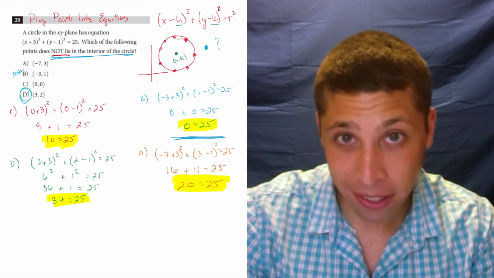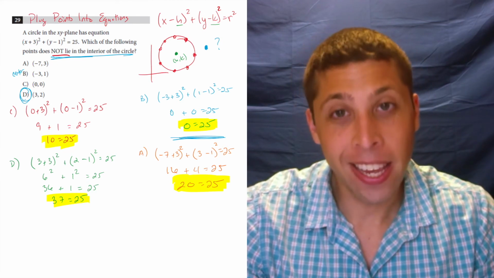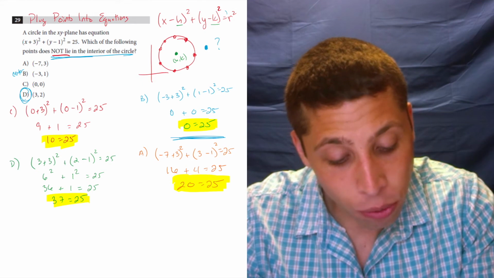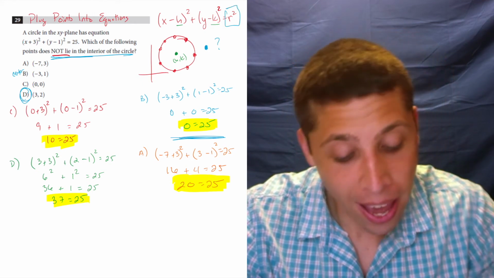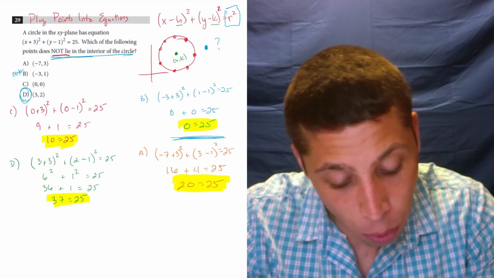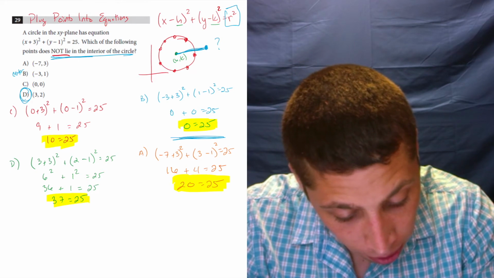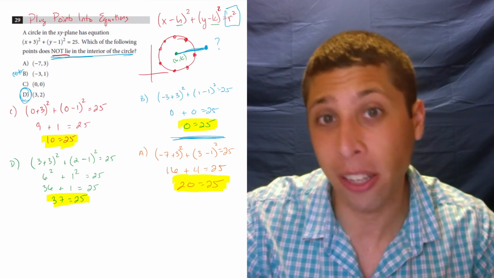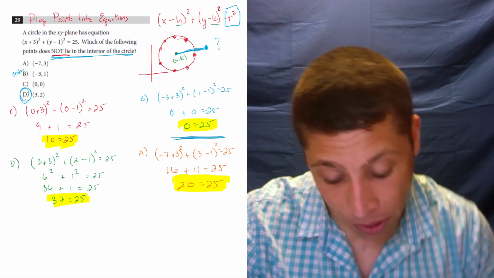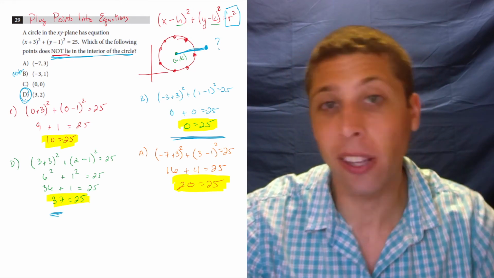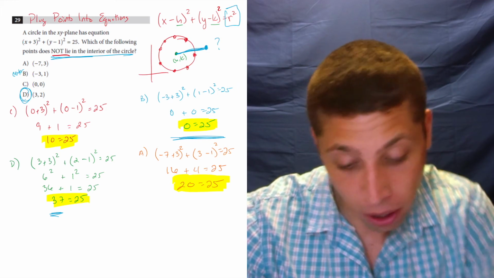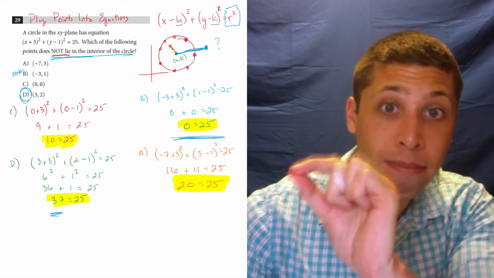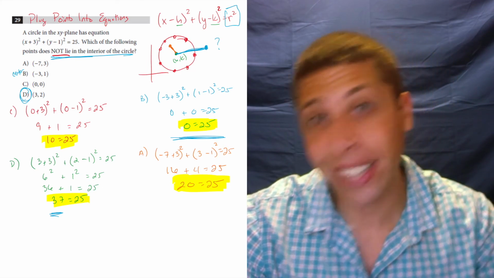And the reason that it's right is that the circle formula is kind of like the Pythagorean theorem. It's kind of like a distance formula, where the distance, the radius, is constant. And the rest of it is giving us the distance between the point and the center. So for a point that's outside the circle, the length of that line, the distance between that point and the center, is going to be greater than the radius. And that's going to be represented in the formula by having a number here that's greater than the radius squared. All the other points are less, because if I were to draw them, a point in the center of the circle, the distance between that orange point and the center is less than the radius.